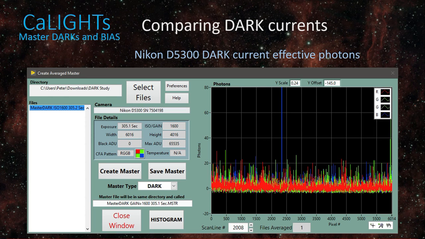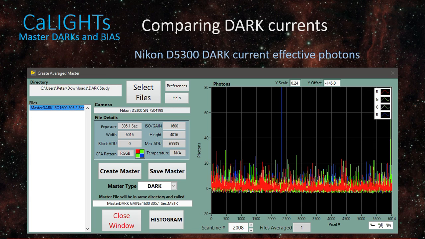20 photons over 180 seconds translates into 1 photon every 9 seconds. That's an amazingly low rate of accumulated photons. But we know that this dark current was visible on my Iris Nebula astrophotos. The good news is that the effects of dark current can be calibrated out of our light frames by using a Master Dark.